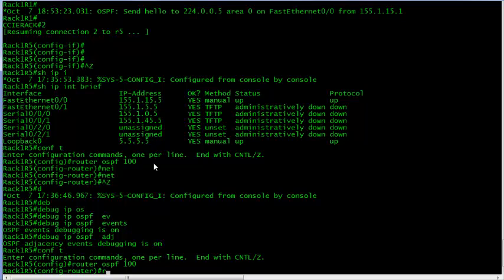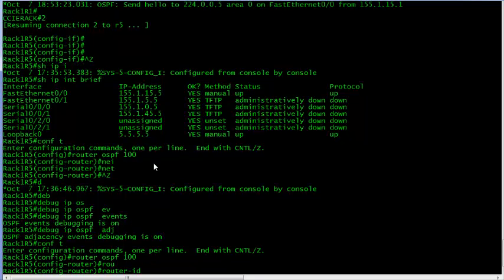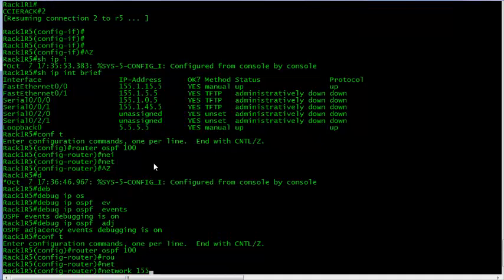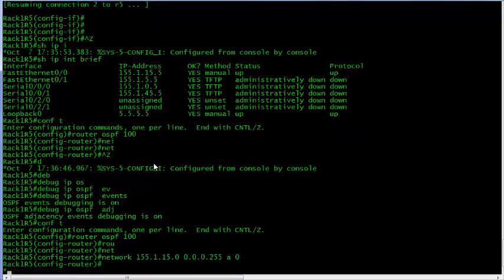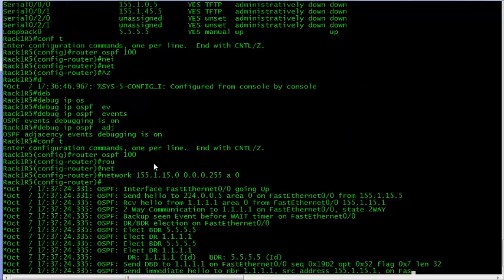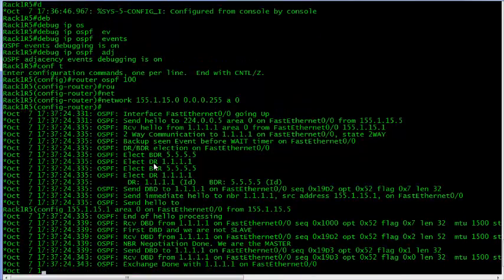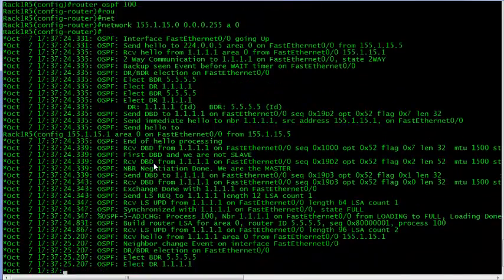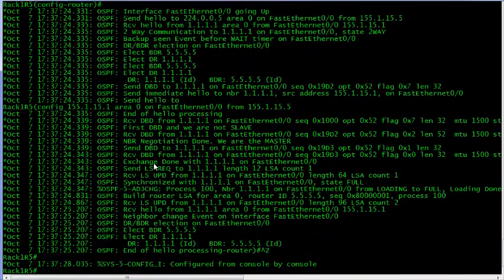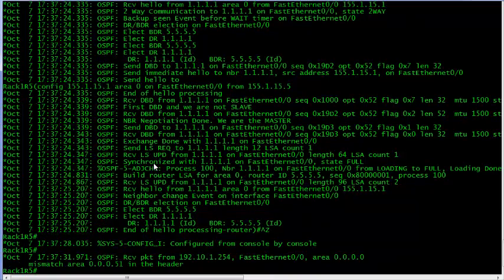We'll say network 155.1.15.0 0.0.0.255 with area 0. So now once I enter this, you can see that two OSPF routers are forming. This is how two OSPF routers form neighbors, and you can see the process that happens between them. Yeah, that's very good.